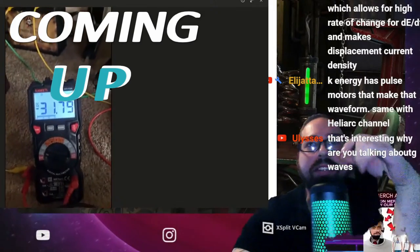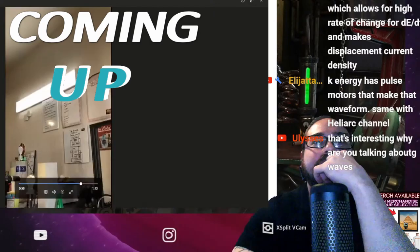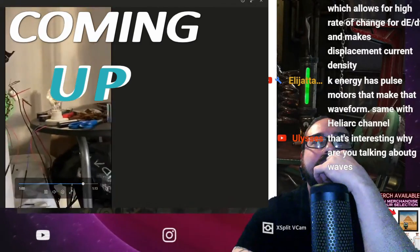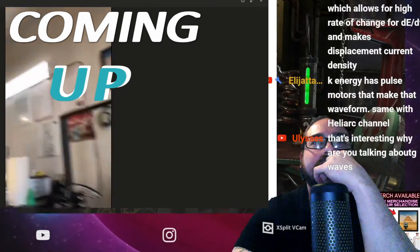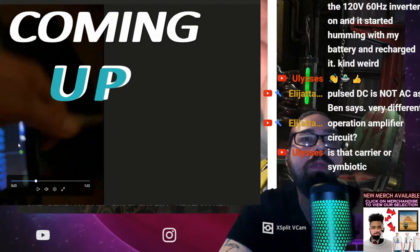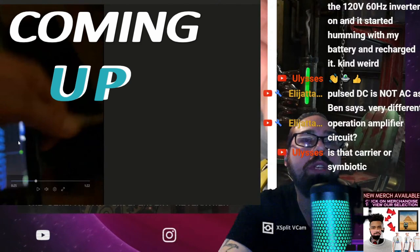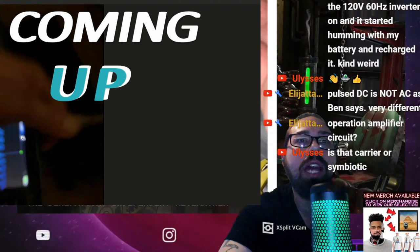Watch this. I'm gonna plug this in. It starts singing too. 2 volts. The 32 volts. I'm gonna plug that in, and then the light bulbs stay on. They stop blinking. So it's like the system kind of stabilized a little bit. So what I'm doing here is I'm showing you the difference in waveform on the battery's positive terminal compared to when the system is being fed that secondary energy compared to when it's not.